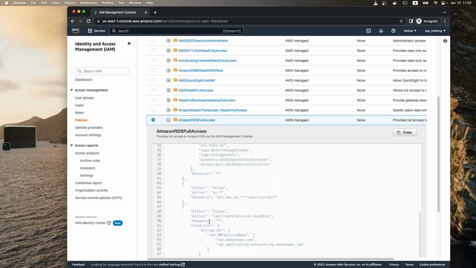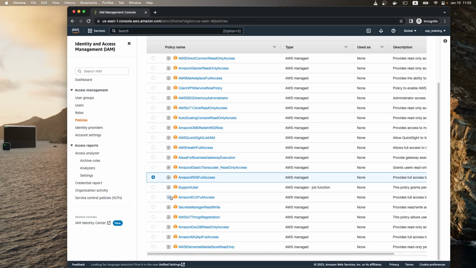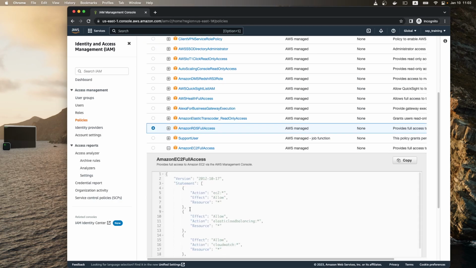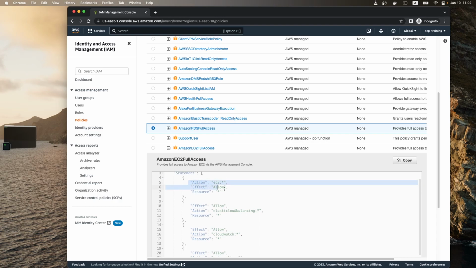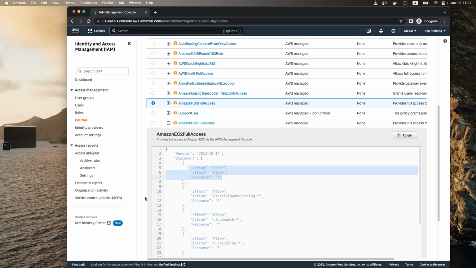All right, so this is the policy. We have a JSON statement to indicate what this policy declares, or grants access to whom, against whom, what kind of action, and what the effect is. We can have allow or deny, and we just give this policy to different users or different roles or different services directly. So that's the policy concept.